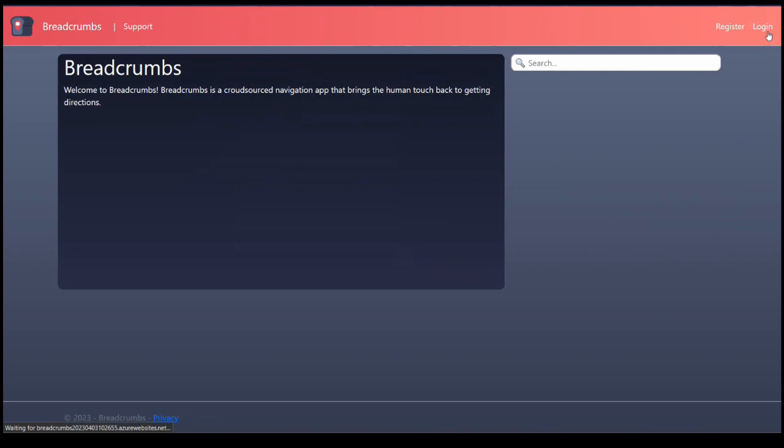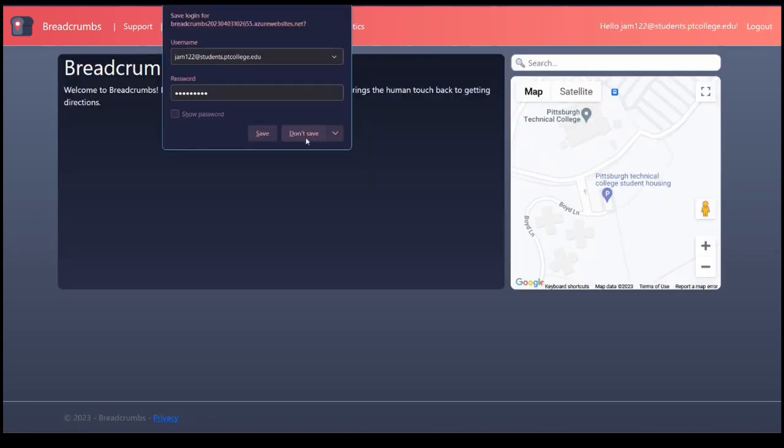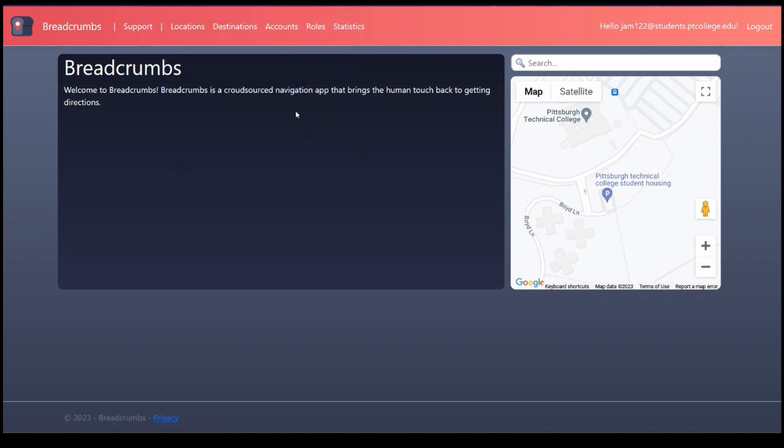However, if I log in with Blue Login here, who has admin permissions, then you'll see that we have more options available to us.